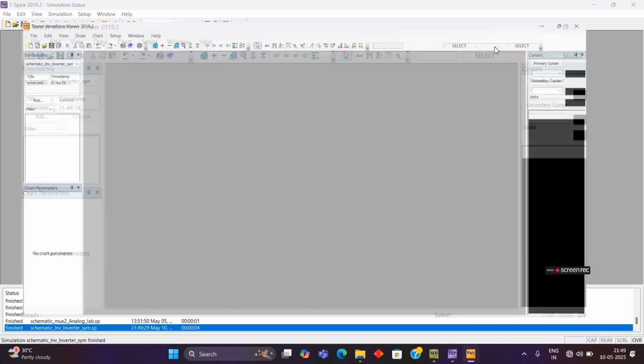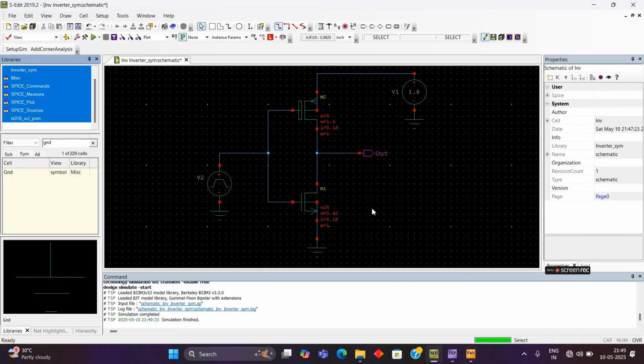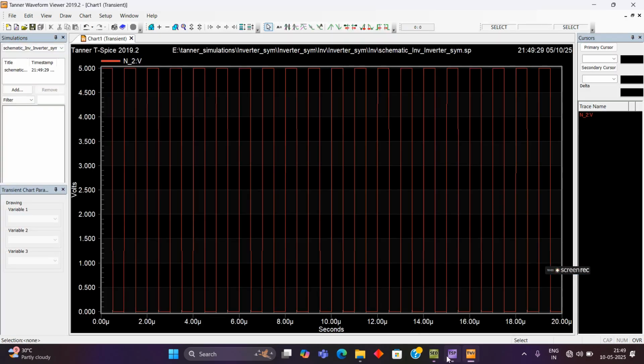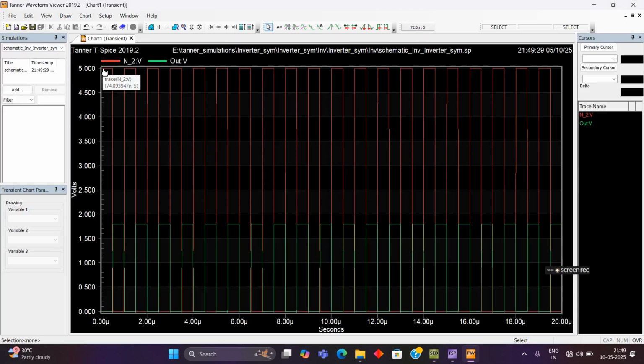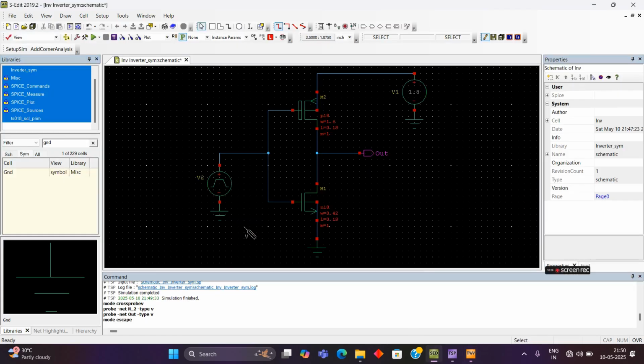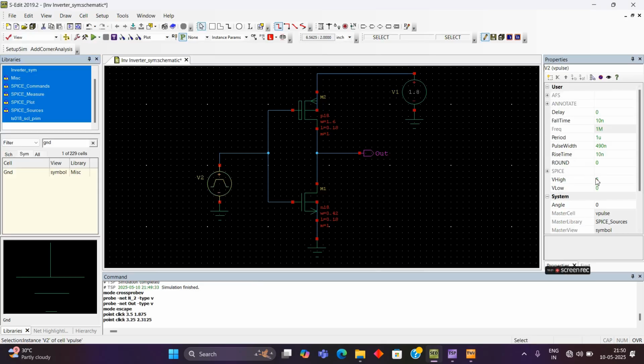Yeah, now what we have to do, we have to go to SCL. You select this voltage, probe voltage, select this input, select this output. So here what happens, the input voltage is up to 5 volt, then the output which we are getting is only 1.8. Why? Because the input which we didn't change the values, it's still 5. Now we will change this to 1.8.